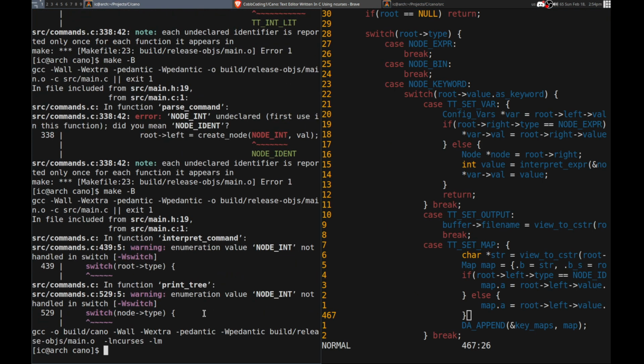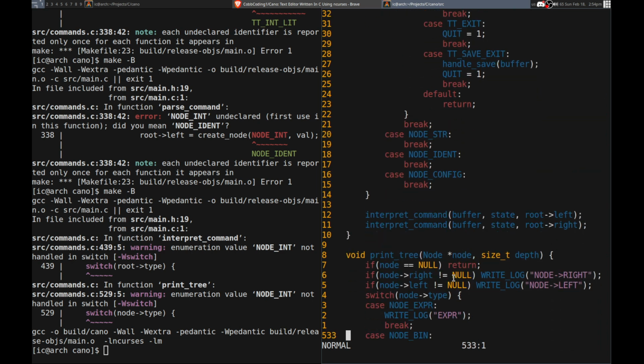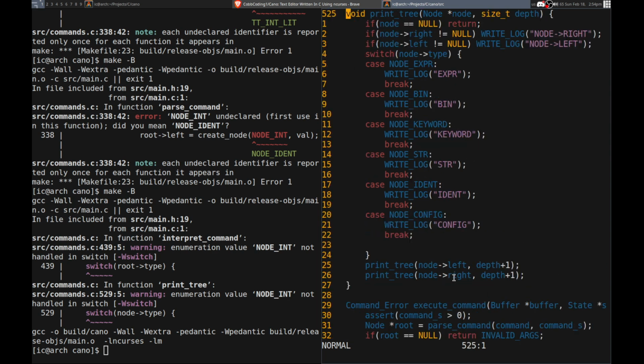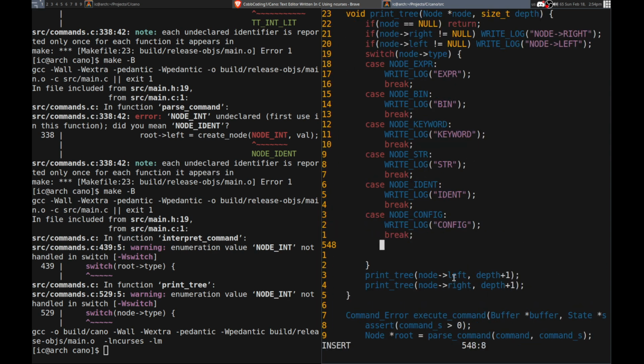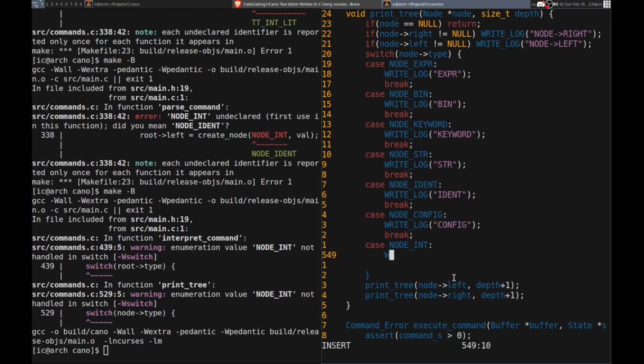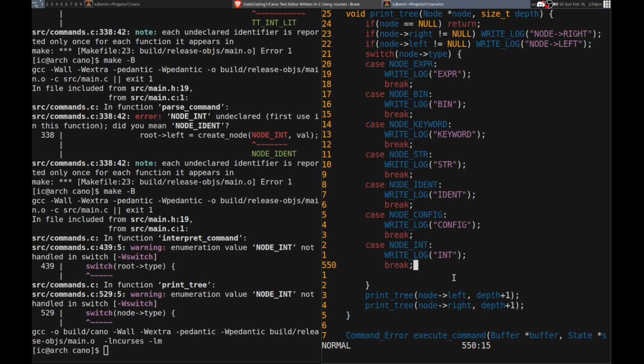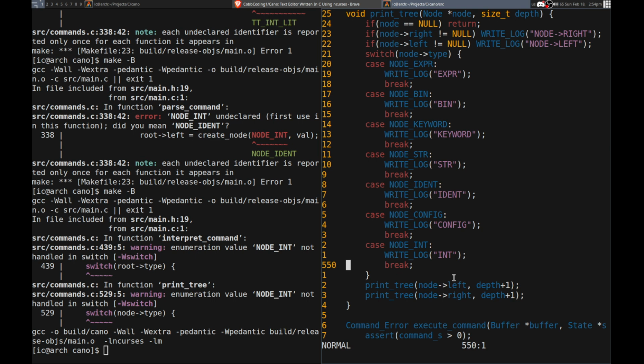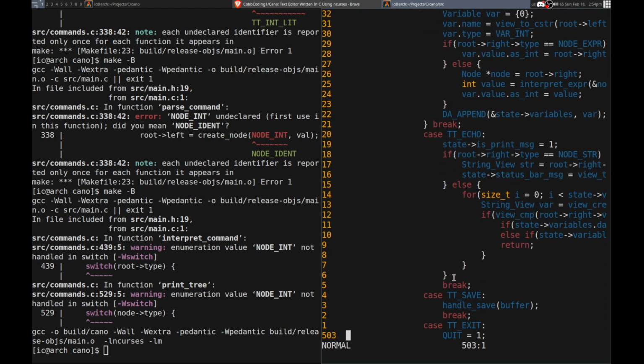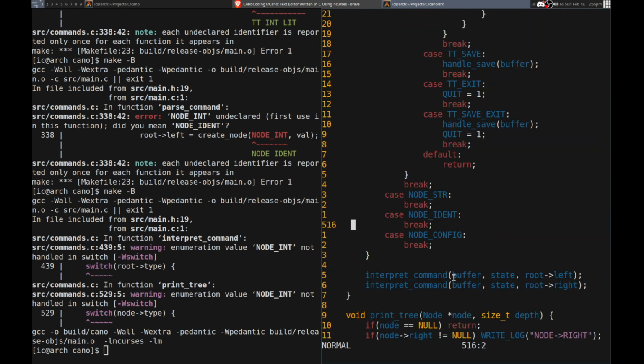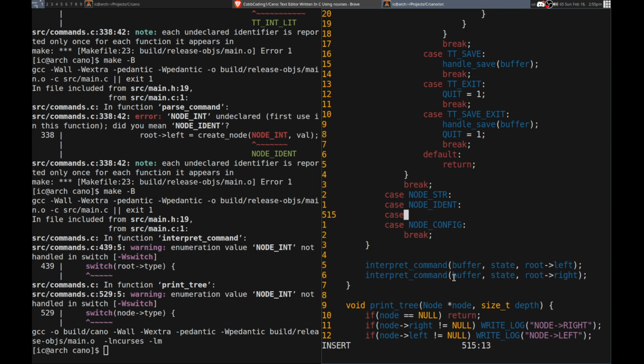Does not compile exactly. Node int, not int switch, that's okay. So here we'll just add it to one of the empty ones, right? Let's actually do case int left log node int, just int actually, and break. Okay, back. And then, let's see, for 39, yes, we need to handle it here as well. So it can just be one of these ones, right? This can be condensed as well. Paste node in, and we're good. Okay, build that.